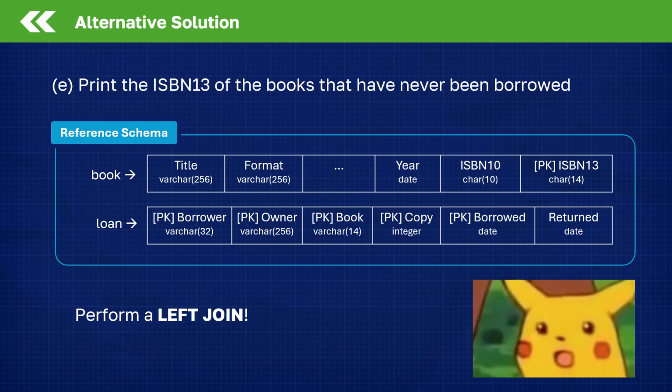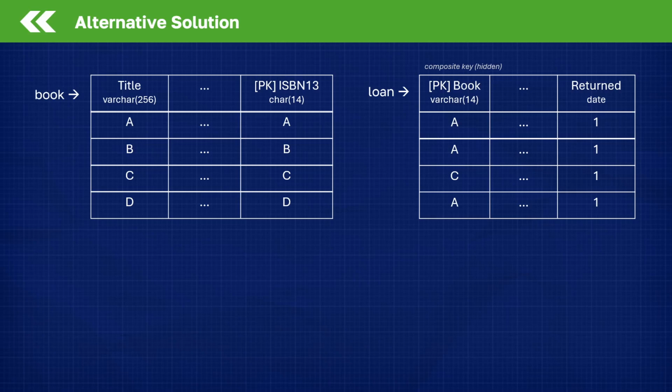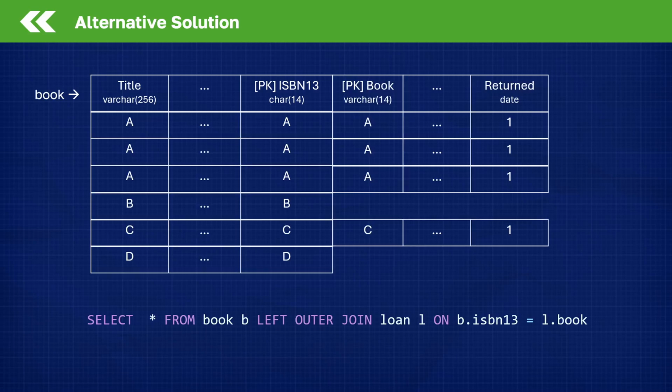If you want to imagine what happens behind the scenes, I will give you a very quick database to imagine. Say this is my books, this is my loans. If you notice, these items are distinct. These items might be duplicate because the loan itself has a composite primary key. So the book itself might not be distinct, but the combination of book with something else will be distinct. So if I do a book left join with loan on the ISBN, then you will have this. Now A has been loaned multiple times, so this will have multiple matches. C has been loaned, but B and D have not been loaned, so they will not have any matches.